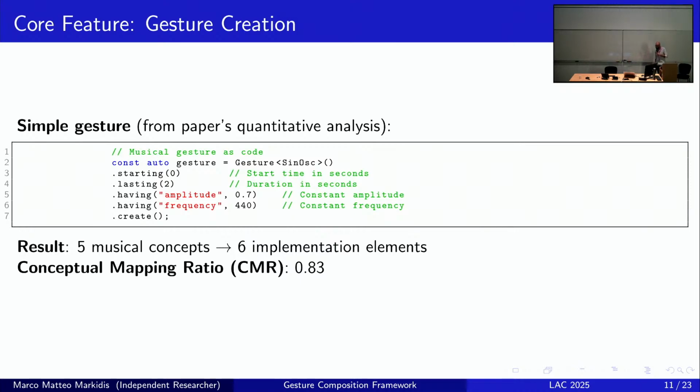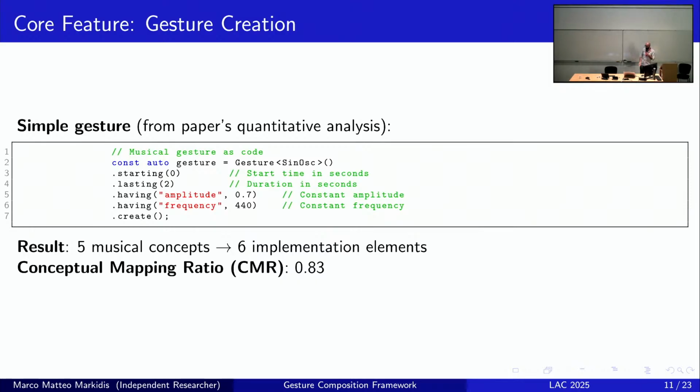And so this is my first gesture. We can see from here that we have a gesture that links, in this case, to an instrument that I just call Synosc, from the tradition, that is simply a sinusoidal generator. Roughly speaking, this creates a gesture that starts in a timeline at 0. It lasts 2 seconds in this case. And it makes explicit the two parameters, one that I call amplitude, related to Synosc, and the second one the frequency. And then we have the create method that creates the gesture itself.